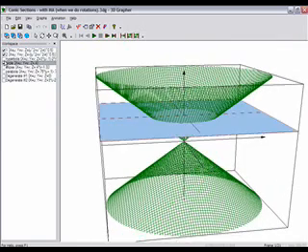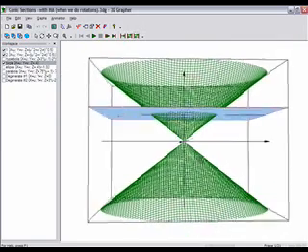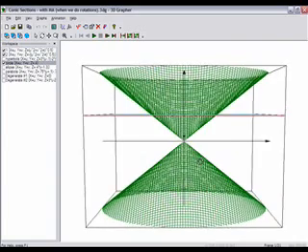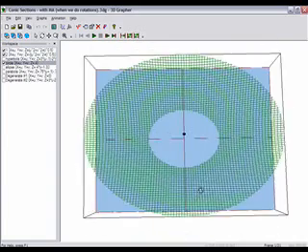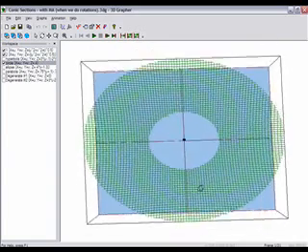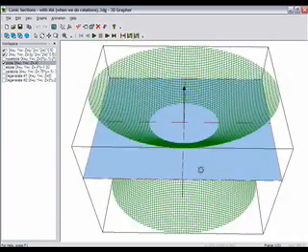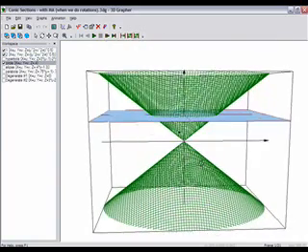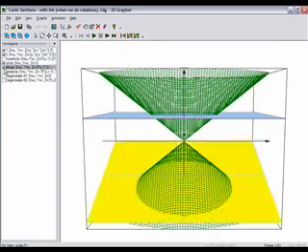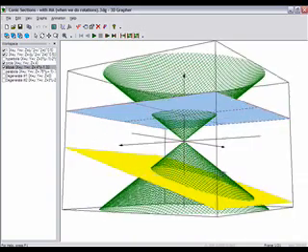A circle is specifically a plane which is exactly perpendicular to the axis going through the cones. The top view looks a little elliptical. That's just because of the aspect ratio of the way it's graphed here. That would be a circle, and you can compare that to an ellipse, which is the same sort of thing, but you see now it's going at an angle.